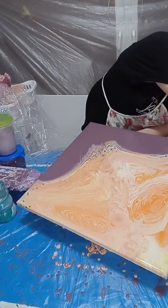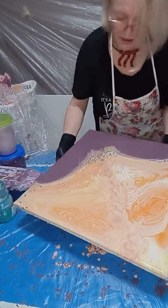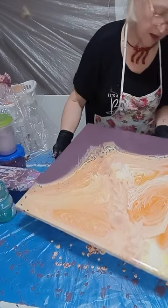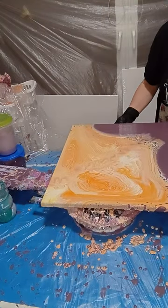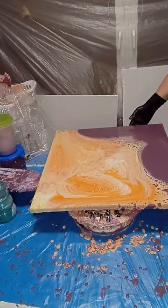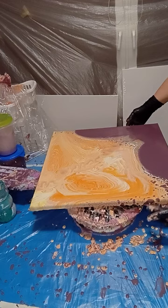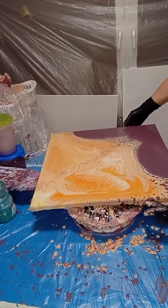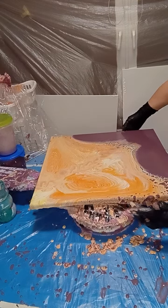Lord, this is phenomenal, and I should decide about this, to stretch this or not. I have enough paint, so I think I can do this. I have enough paint here. So I won't try to stretch this anymore.